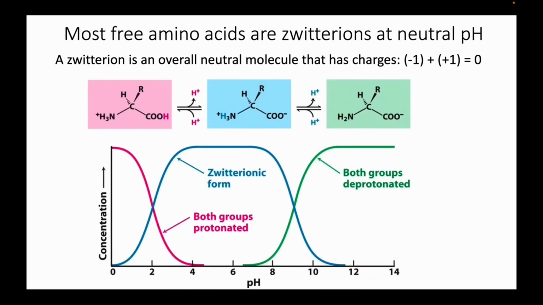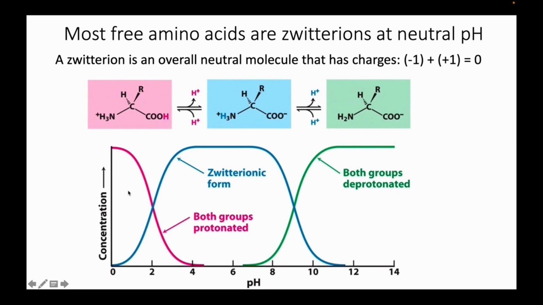Most amino acids exist as zwitterions at neutral pHs. Again, I'm talking about free amino acids, not bound into a protein, but when they're free in solution. Remember that a zwitterion is an overall neutral molecule that has a sum of charges that add up to 0. For example, if one part of the molecule has a -1 charge and another part has a +1 charge, the total sum is 0, but it does have charges inside of it. So the zwitterionic form of our amino acids, shown in this blue trace, is what we see here, where we've got our positively charged amine, our negatively charged carboxyl, and then overall the charge is neutral, which makes this free amino acid a zwitterion, assuming, of course, that the R group is also neutral.